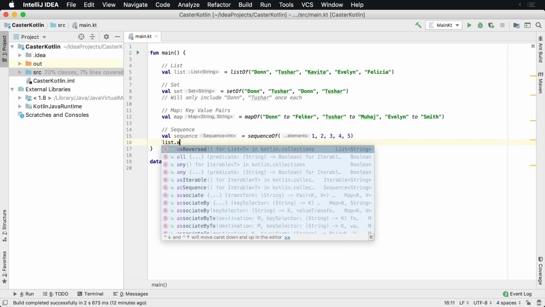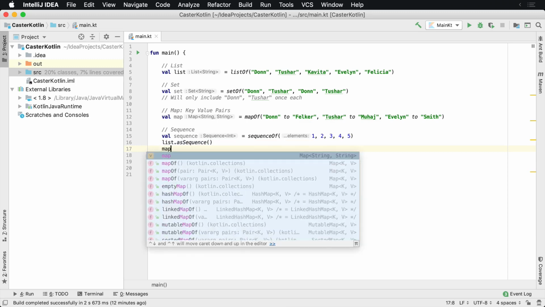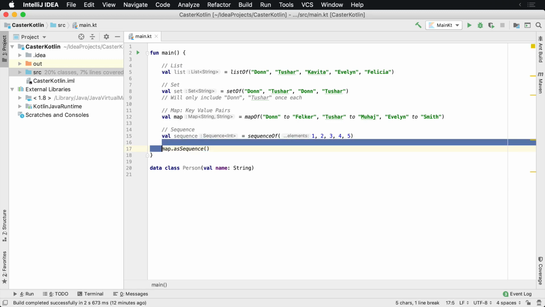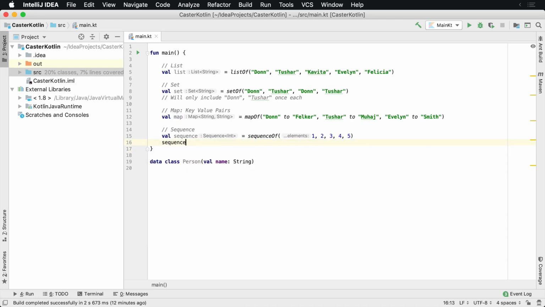Now, you can also take a large list and turn it into a sequence. You can also turn a map into a sequence as well. So if you have a large map or a large list and you need to process it sequentially, you can just slap asSequence on there and it will process accordingly, and you can make things very quick. And if, after you're done processing the sequence, you would like to turn it into a list again, you can do that as well. Of course, you're going to want to measure the performance benefits. So sequences are usually used for performance. If you have large lists, large maps, or you're doing a lot of operations on the data structure itself, then you'll want to turn it into a sequence or use a sequence if possible. And of course, you can always use generateSequence. So that's the difference between a list, set, map, and sequence.